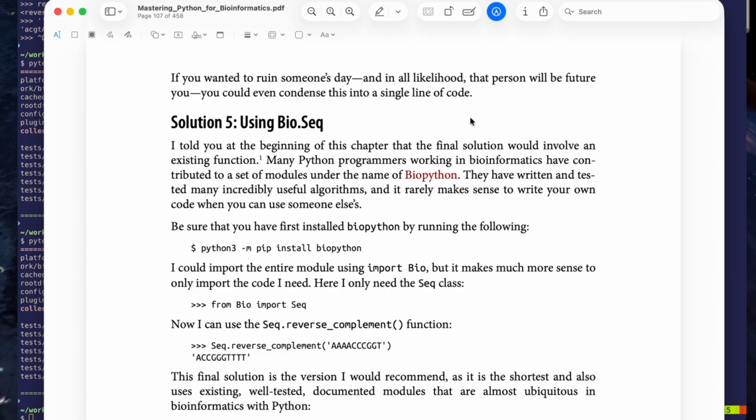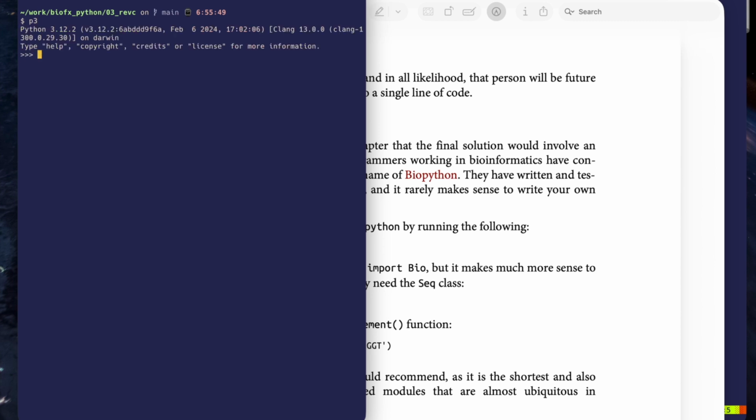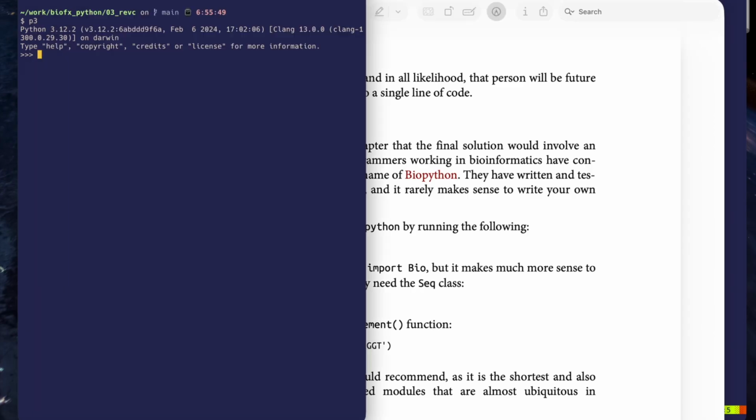Now, Biopython should be installed because that was part of the requirements that we used to set up the project. And so I can go into my REPL real quick, python3, and I can import from Bio. It's written with an uppercase B, but I don't need all of Bio. I just need the Seq object.